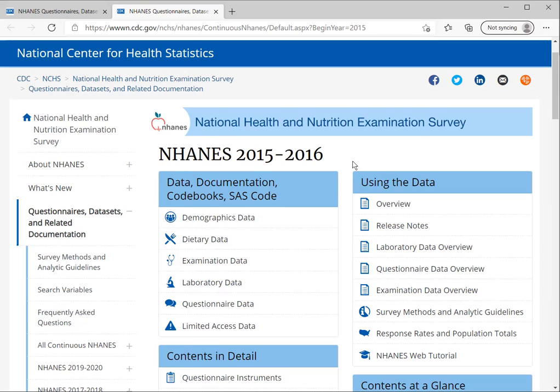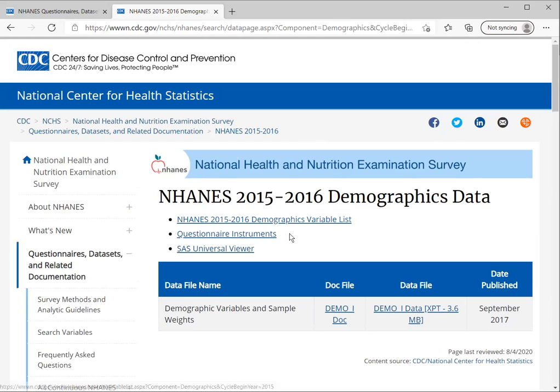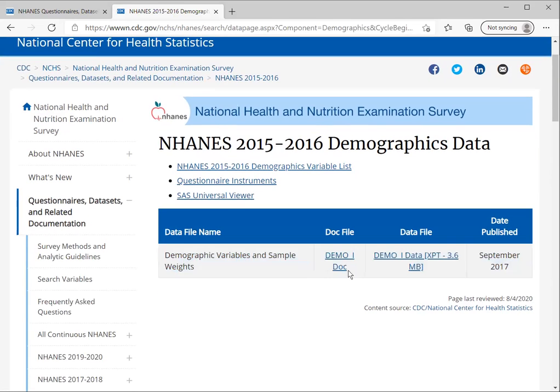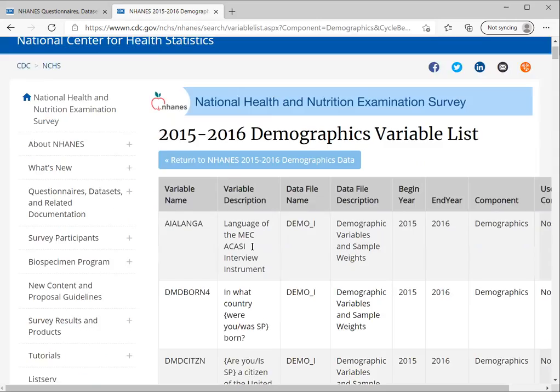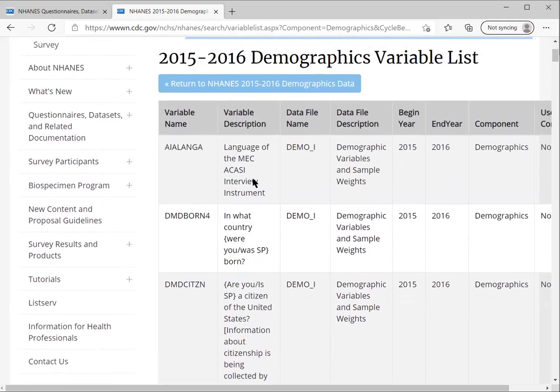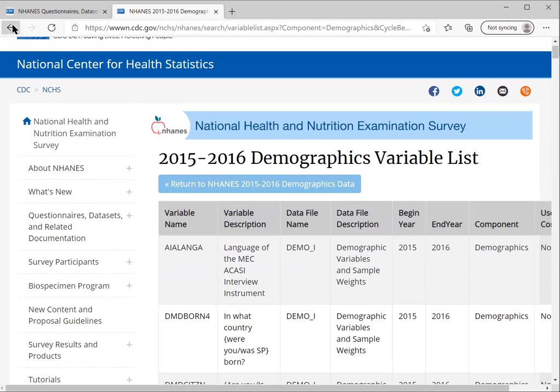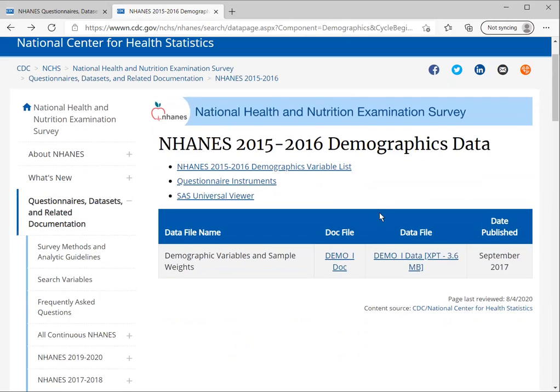But I wanted to point you to the code book for the different data sets. So one of the data sets that we're using is the demographics data. So on this page, we can click on the demographics data. And then if you click on this, you actually will see the variable list in the data set, which is helpful. But the code book is going to be a lot more helpful, and that's what you're going to want.